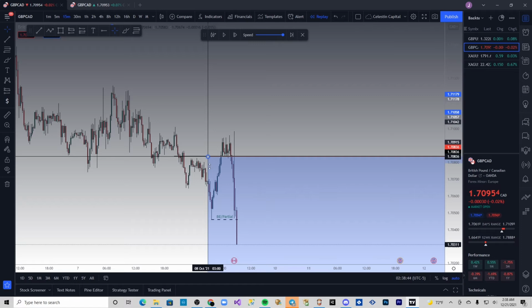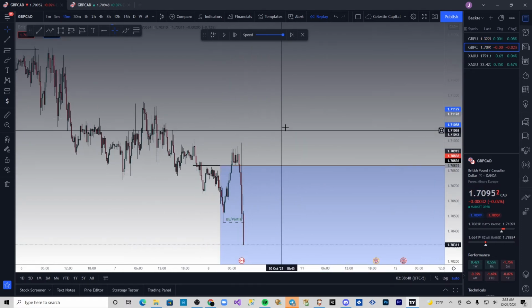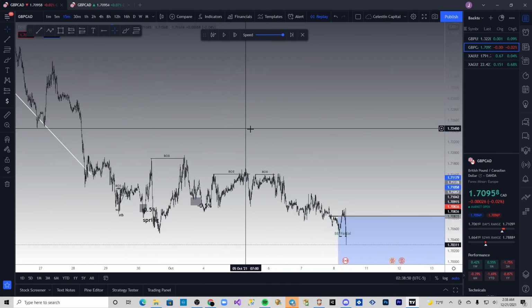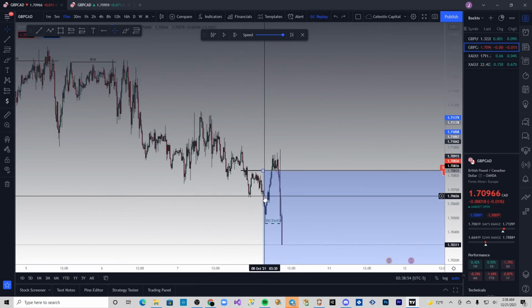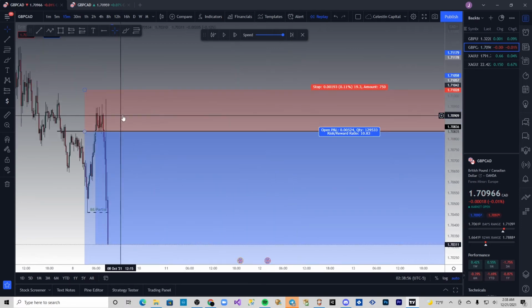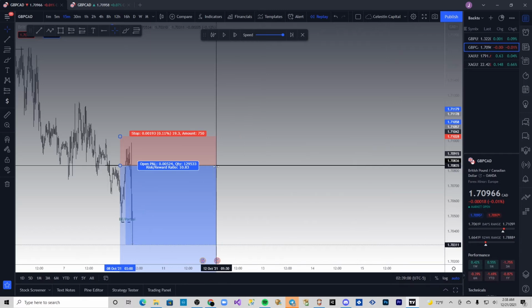So this is a risk-free trade. Whatever happens, happens. Worst case is that we get stopped out and we've made some money. Best case is that it hits our TP and we've made even more money. But let's go back and see what kind of risk to reward we're looking at. I made this way too big, 1 to 10 RR.